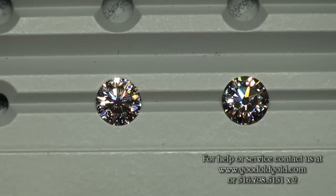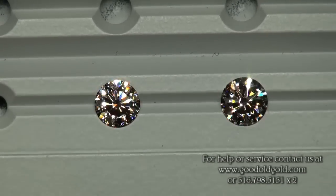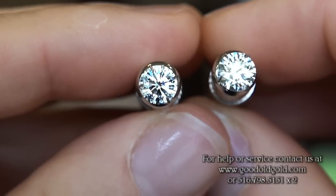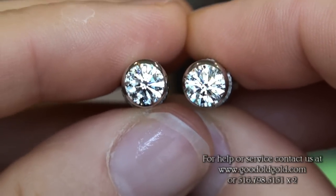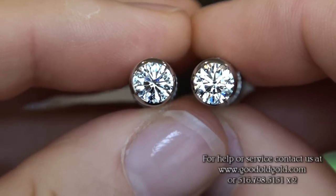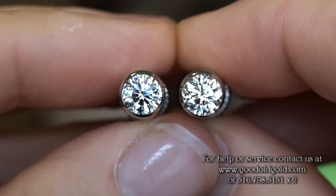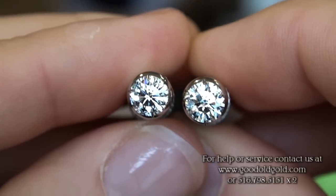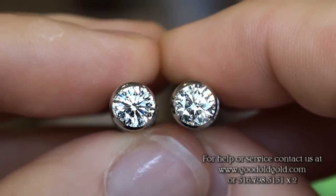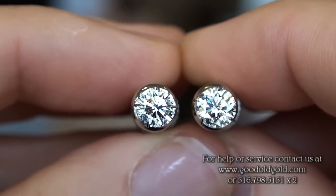It all depends on which one appeals more to your eyes and your liking, because we'll stand behind both of these diamonds with lifetime policies pretty easily. And last but not least, we're going to head over by the window. Here we are looking at the same two diamonds side by side in the same lighting — natural ambient diffuse daylight. I'd say the gap closes a little more when you've got them here in natural daylight. So take into account all of the lighting environments that we just came out of, and add this to the repertoire — two magnificently beautiful diamonds.